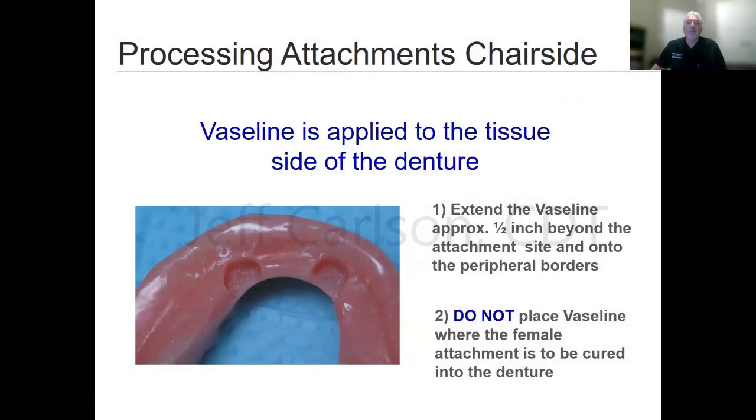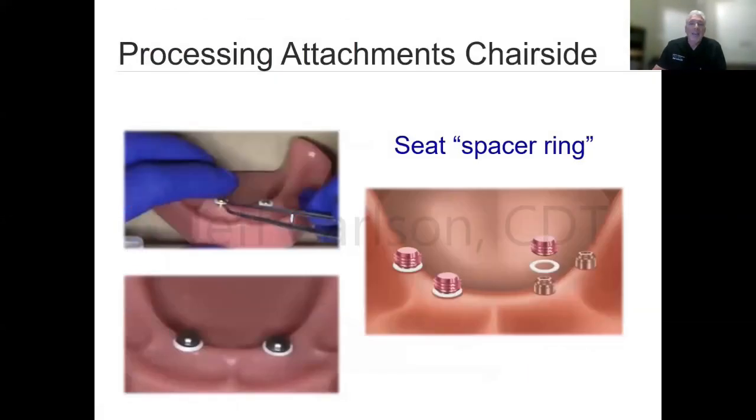So now we're ready. We've relieved our area. We're going to put some Vaseline in the integular area, of course, not where your attachment is to be bonded. Then always use the little spacer rings that come with your abutments. I think just about everyone's going to have them, and the spacer rings are very important to utilize. You'll snap that over the abutment that's engaged in the implant, and then seat your attachment.